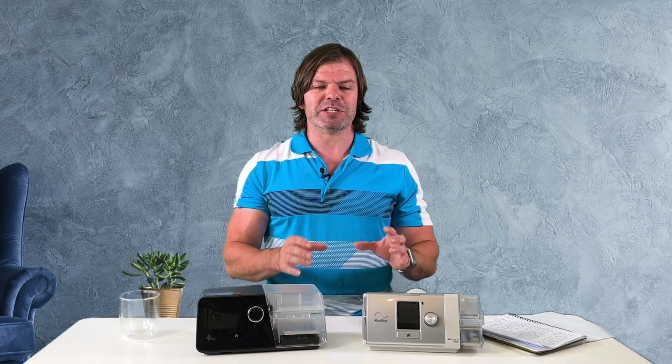All right, so here's where we're at. Now, we know we're getting the automatic machine, and we've zeroed in on a few different manufacturers based on our budget and what we can afford. And now we're going to be comparing a few different models, looking at things like reviews on what people who already own them have said about them. We're going to be looking at perhaps when that model was first released or what sort of warranties come with them. Maybe little things like the portability and the size of the gear, how easy it is to operate and clean and maintain. And then maybe some of those other little comfort features and the data capabilities and things like that.